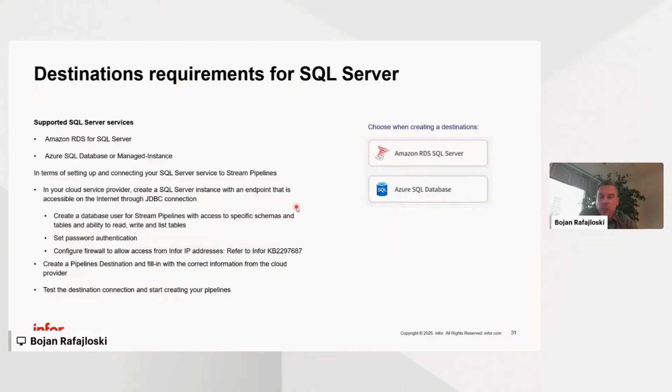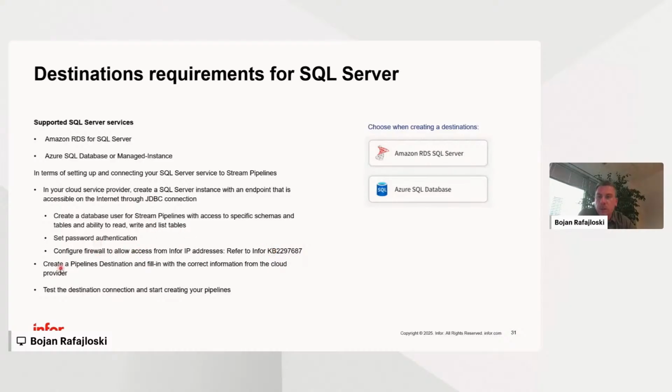So it's just 3 IP addresses based on the region your environment is. If you're in the US East region, you will find that in that KB article here. Also for the other regions, there is a list here. You just need to whitelist those in your firewall, and then pipelines will be able to connect.